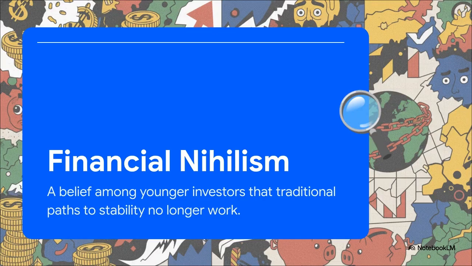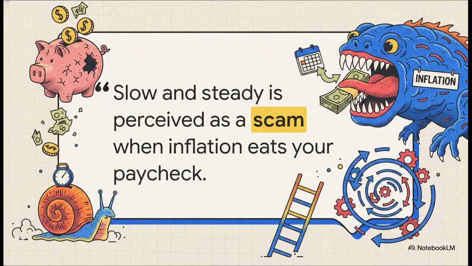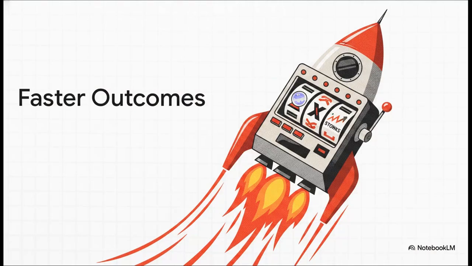This breeds financial nihilism, which is basically the growing belief that traditional paths to stability are gone. When inflation eats your entire paycheck and housing is out of reach, slow and steady feels like a scam. Feeling left behind? Younger investors are chasing much faster outcomes. We're talking high-risk crypto, sports betting, meme stocks.